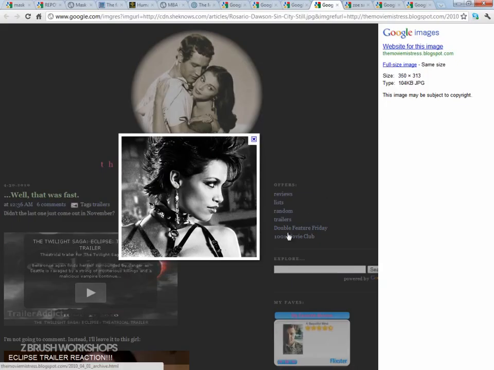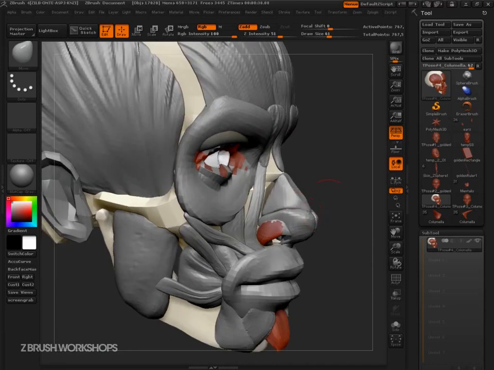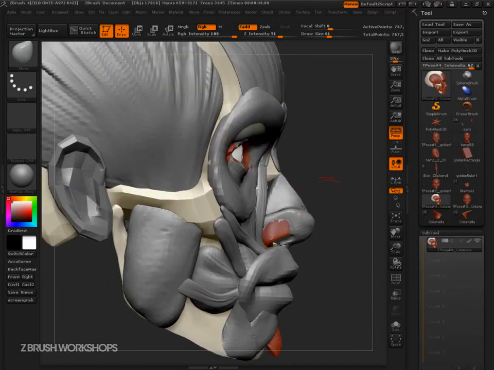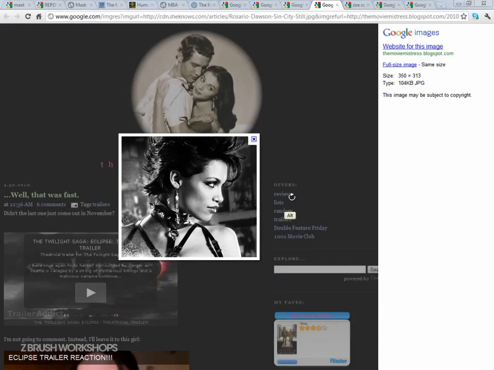Still need a slope for her nose. And alar is going to get quite large. Okay, and her forehead.